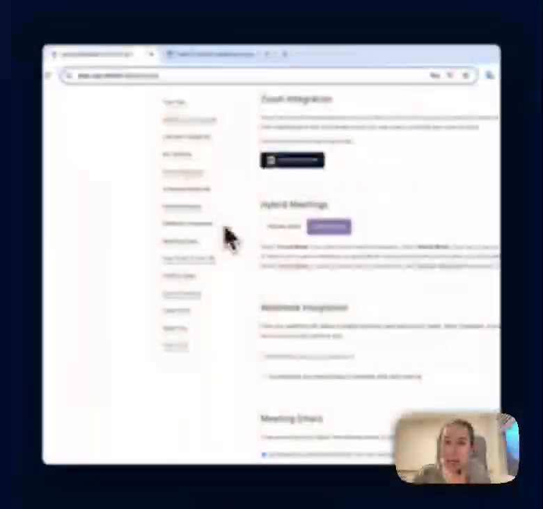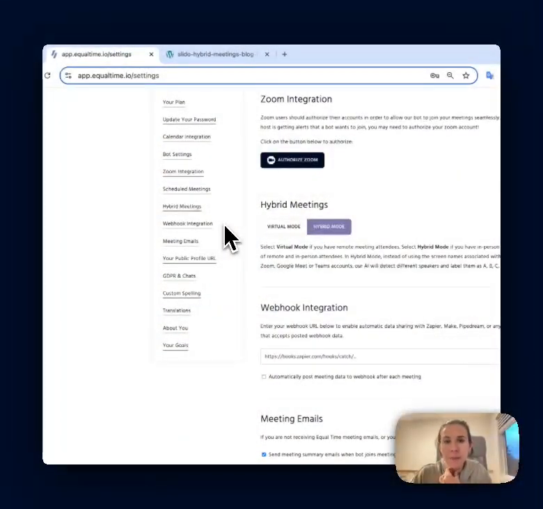Then the quality of the transcript. So Equal Time has a 99% accuracy rating. That is incredibly high. They are using a transcription provider that has very, very high ratings. So that's for English. There is also 102 languages supported. So maybe the other languages don't have quite as high accuracy ratings, I'm not sure. But for English, you're going to have 99% accuracy, which is super important if you want the words to be recorded accurately.